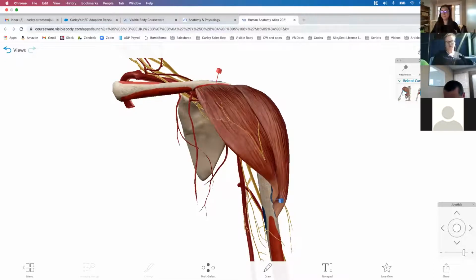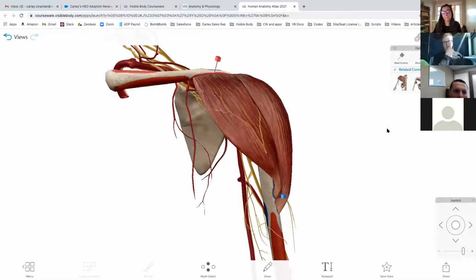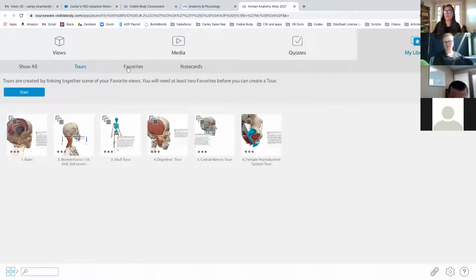The question was about details for looking at uterine fibroids, and I recommended that they connect with their rep. I think it's Megan who works with you guys to show you some of that content, because you do have the ability with the draw tool to create views specifically, save them, then thread those views together and share that with your students. So I think that would be a good way to do it.